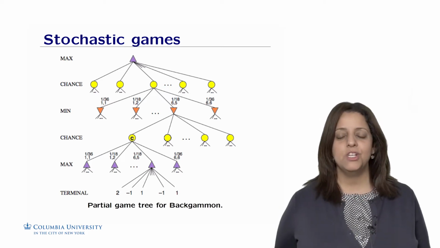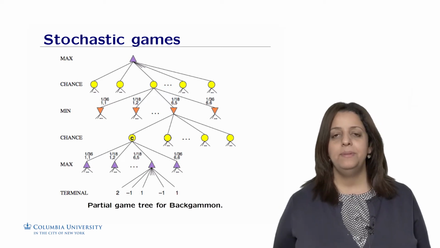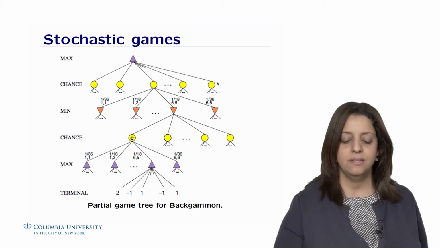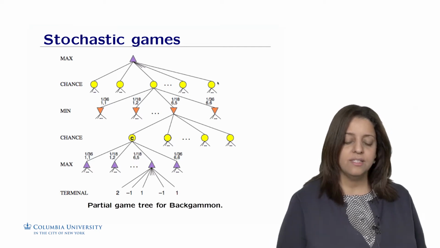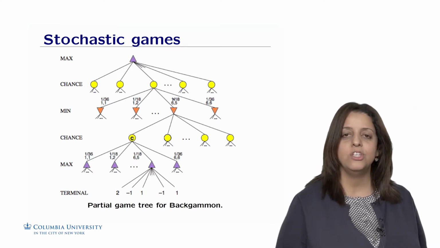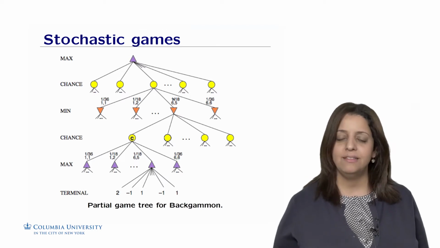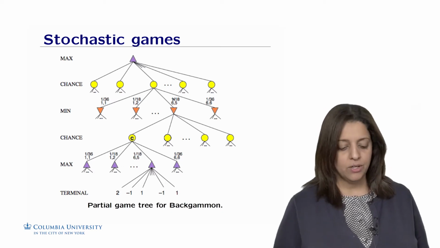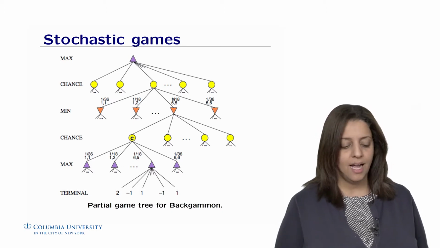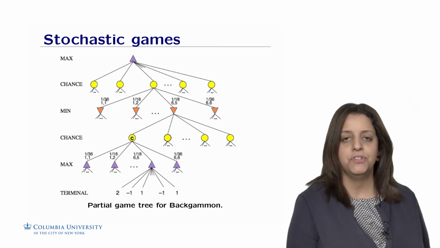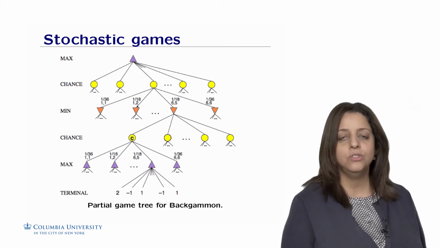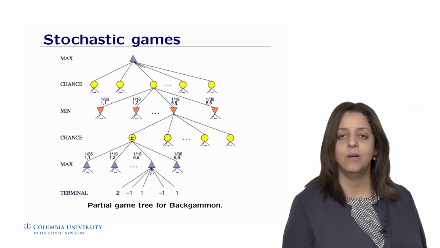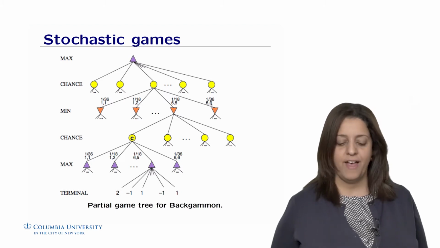So for backgammon, the search space is no longer max and min playing just by themselves. There will be an element of chance in the middle that is symbolized here by the yellow circles. Each of the yellow circles has some branching factor that shows the possible outcomes of rolling dice or shuffling a card. For example, in backgammon, the outcome on the 2 dice could be either 1-1 with a probability of 1/36, or 1-2 or 2-1 with a probability of 1/18, and so on and so forth. So we put all the possible outcomes weighted by the probability of the event happening.